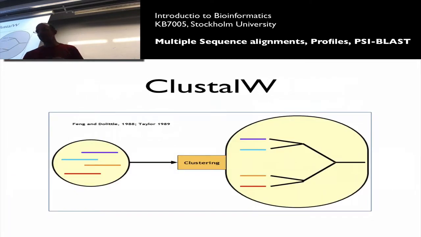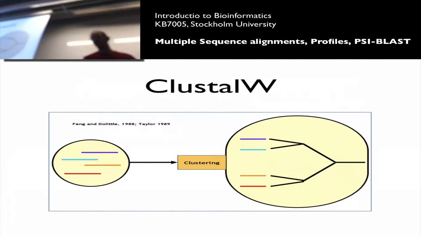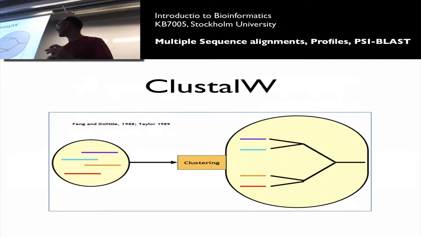But anyway, this is what ClustalW does, because ClustalW is historically the most used method. There are better methods, but it's not that bad. It was developed in the late 80s. From the word cluster, it does a clustering. Basically, it calculates a distance between every pair of sequences, so it starts with doing all pairwise alignments. That of course takes some time, but for 100 sequences it's doable because you can do 10,000 alignments. For 1,000 sequences it's getting a bit expensive, but you can maybe still do it. So we find how each sequence relates to each other.